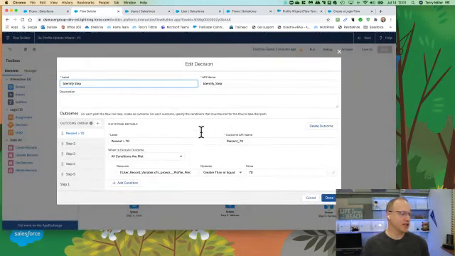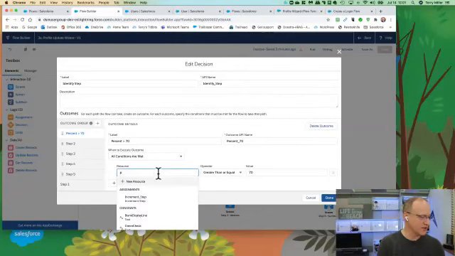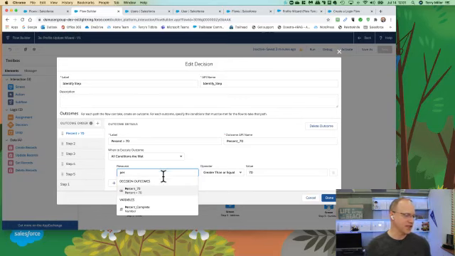Let's take a look at this and let's look at what is different here. Now you'll notice the resource here is just pulling in the user. It's pulling in a different variable or a different field than what we actually want here.